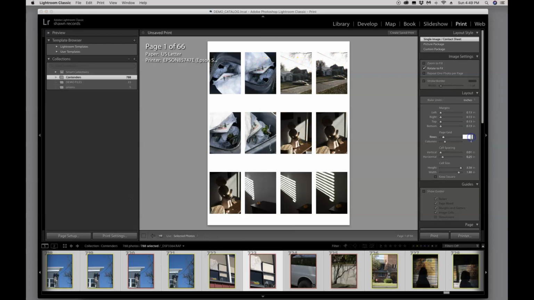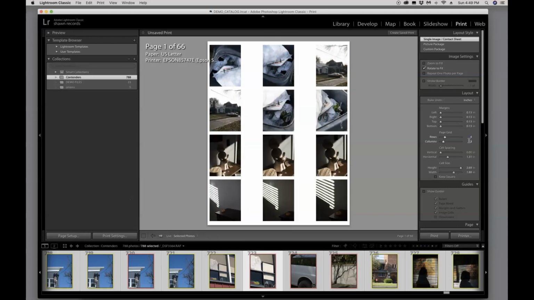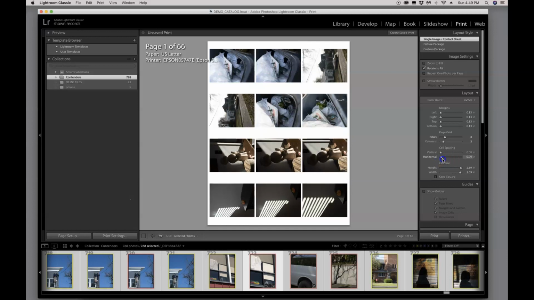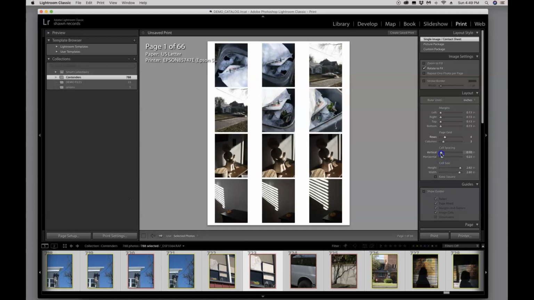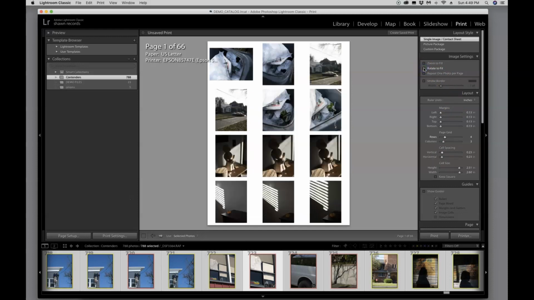Is it? Maybe it's 4 rows, 3 columns. Does it seem better? And then, oh, what happened to my spacing? I want a little bit of space in between them. Oh, I see. That's horizontal. I'm going to uncheck rotate to fit.